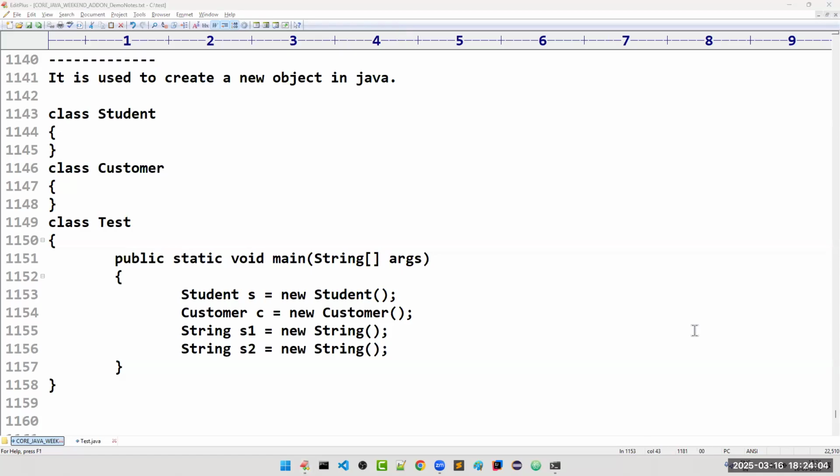Yeah. So now please confirm. Am I audible? Is my voice clear? Please confirm, madam. Is it clear now? Yes, sir. Now it's clear. Yeah, right. Let me continue.